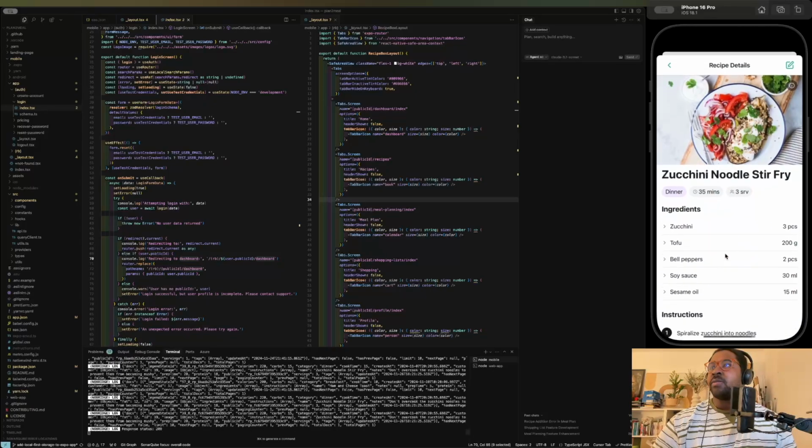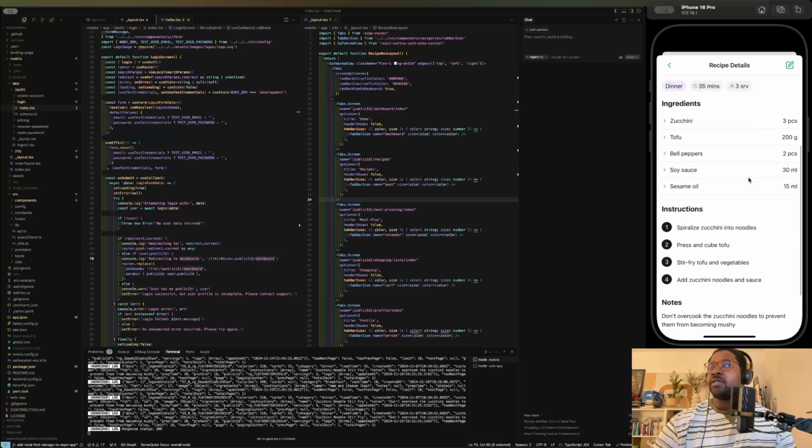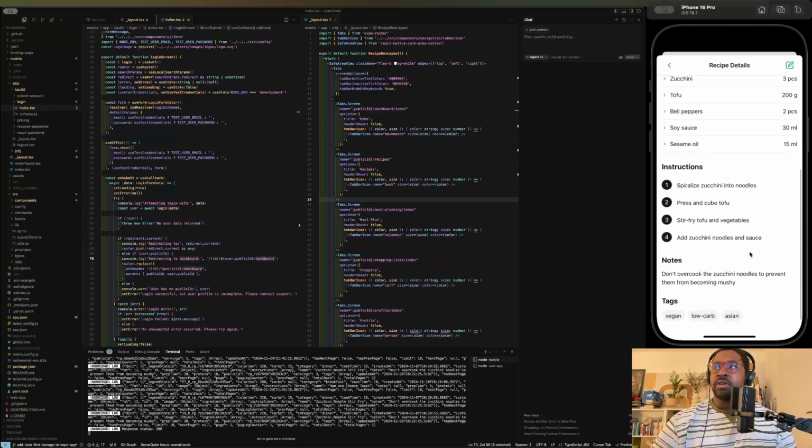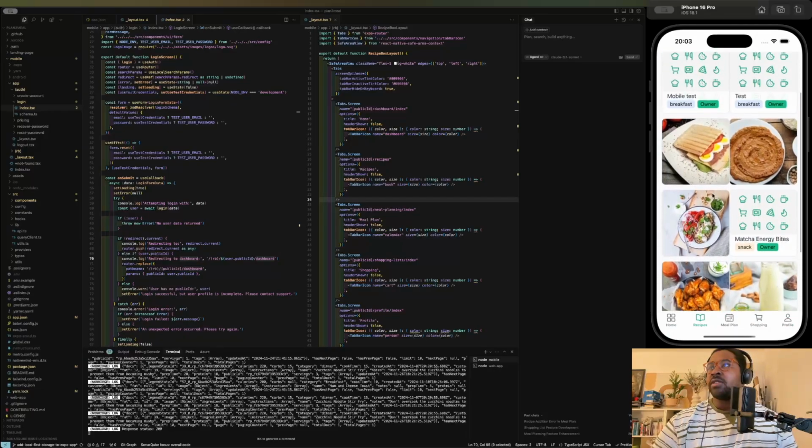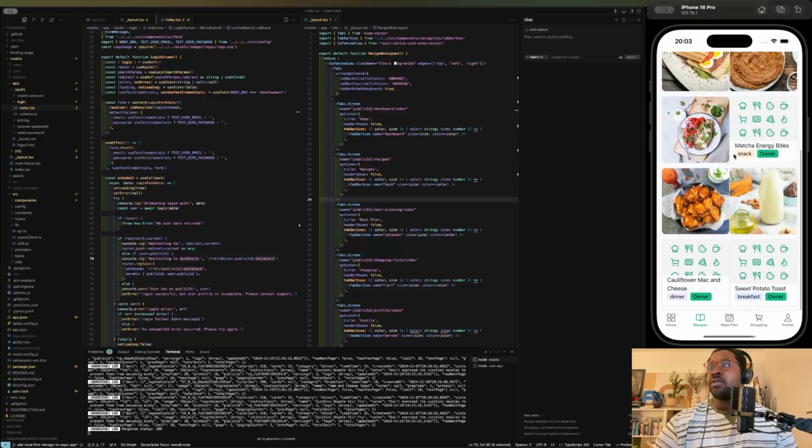We also have more comprehensive recipes where we have notes and also some tags, tags that might be interesting to filter later on. I'm not quite sure what I will use them for right now, but they're optional, so I don't have to add them to a recipe. And that's basically the recipe so far. These are all the mock data I have so far.